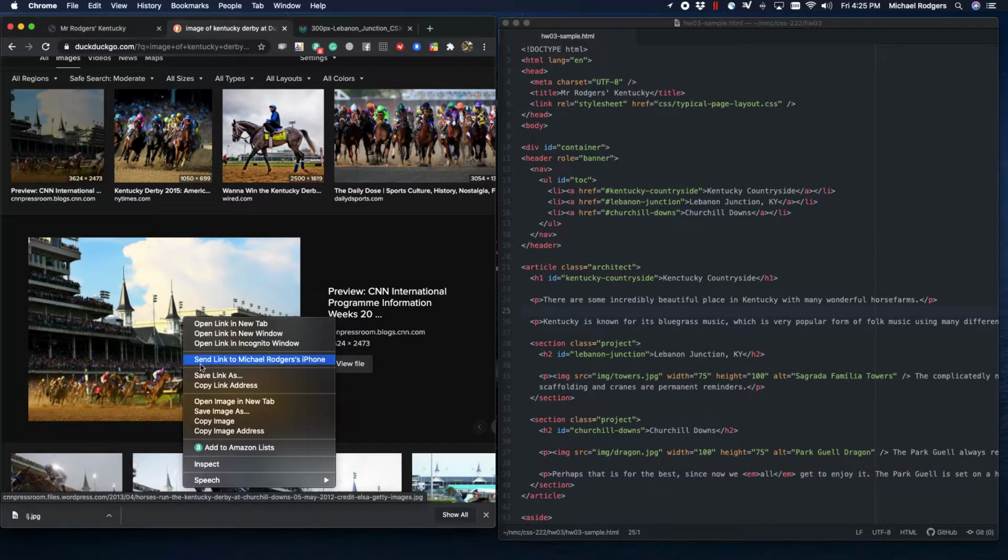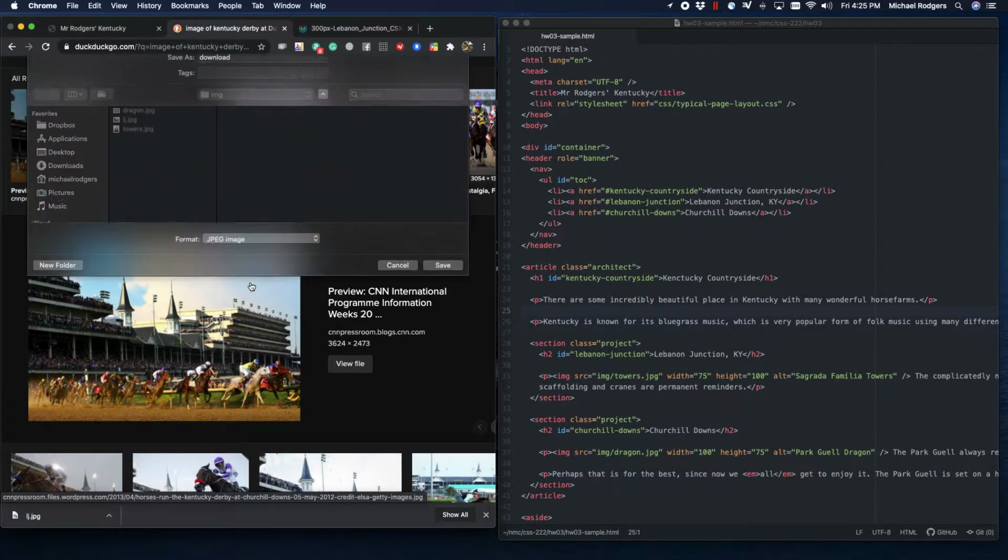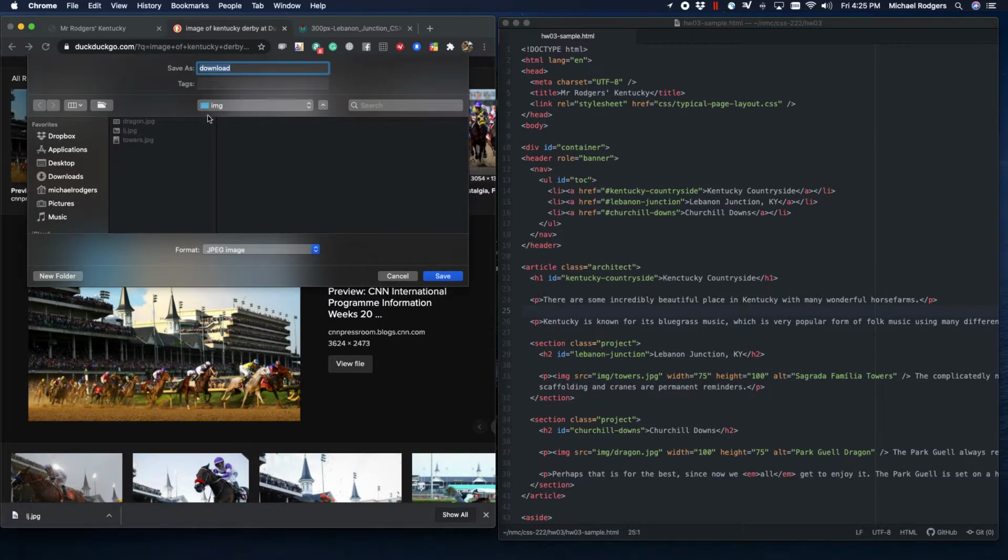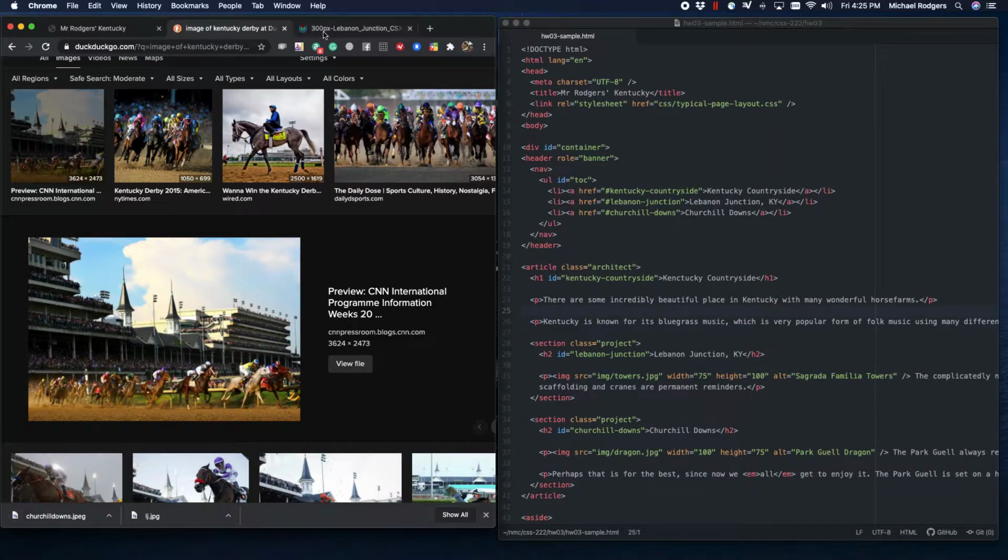All right, so let's save the image again, JPEG. Let's see, we're already in the image folder. We'll call this Churchill Downs. Save it. Okay.